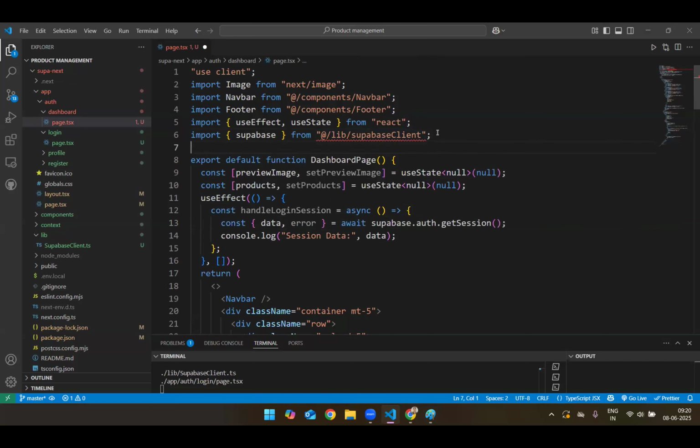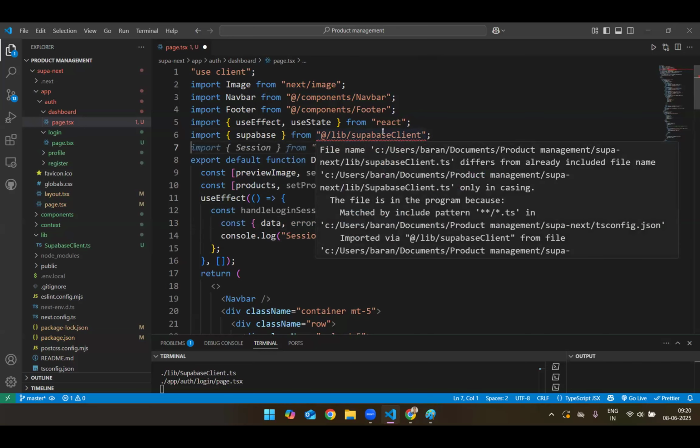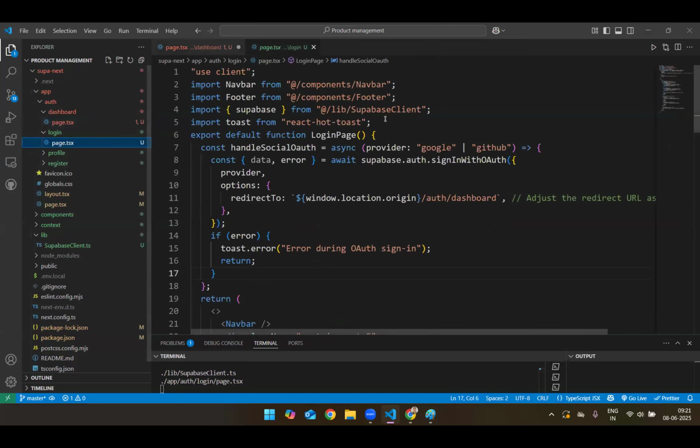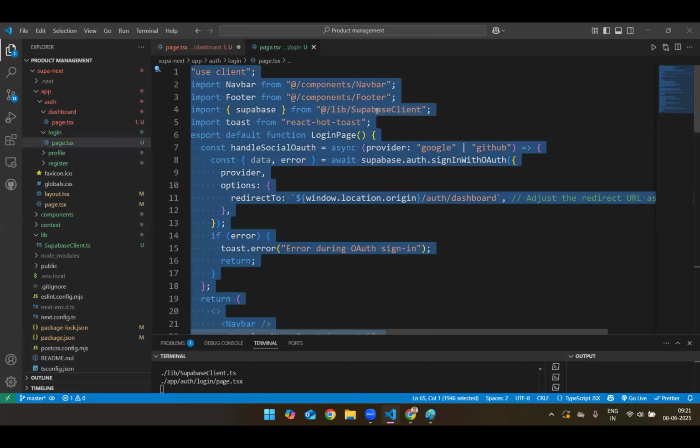So this input is connected. Okay, there should be something. Implemented the same here.